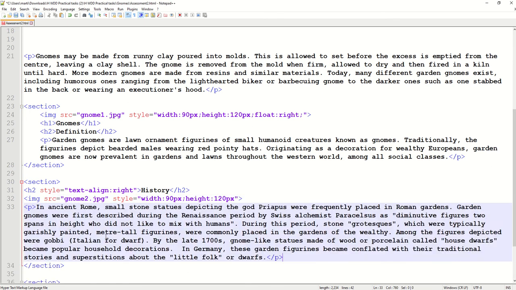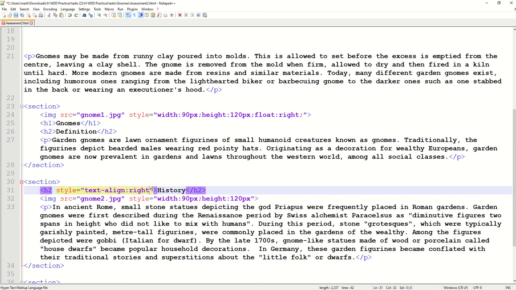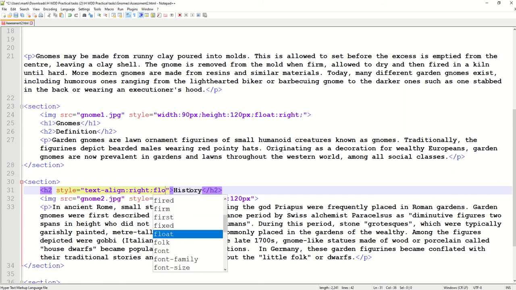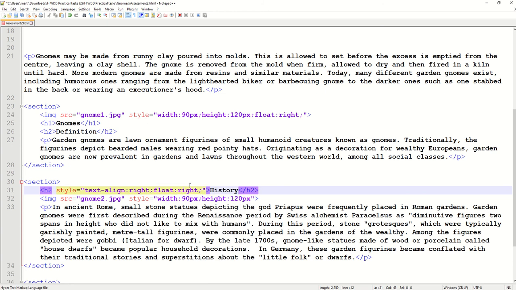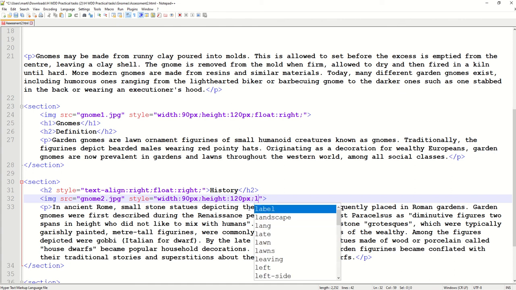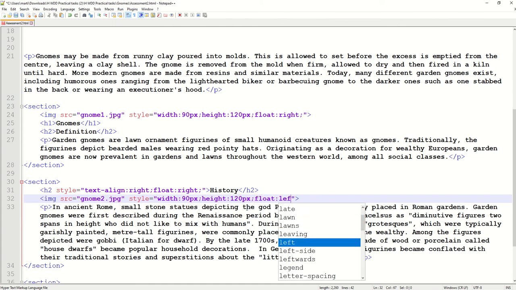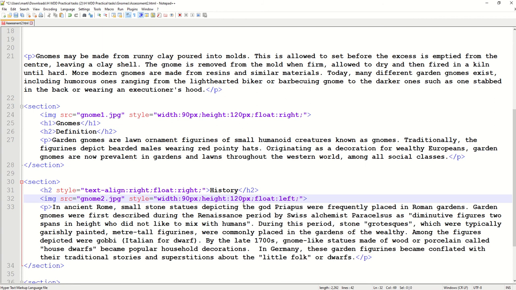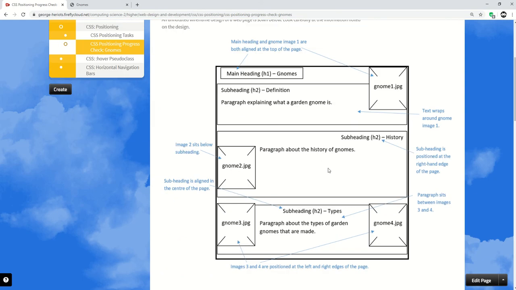And surely if we, let's indent all that, surely if we float the subheading to the right, I have a sense this is all going to go horribly wrong, but anyway. And then let's float the image to the left. We'll come back to that. We'll do the rest. We'll see once we've done the third section how things are looking.